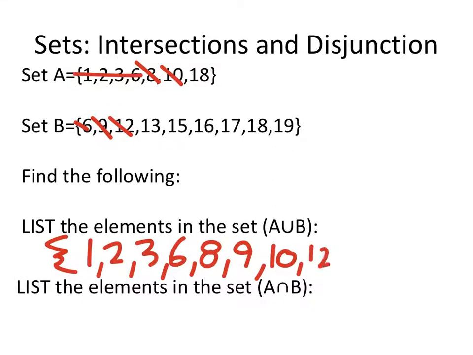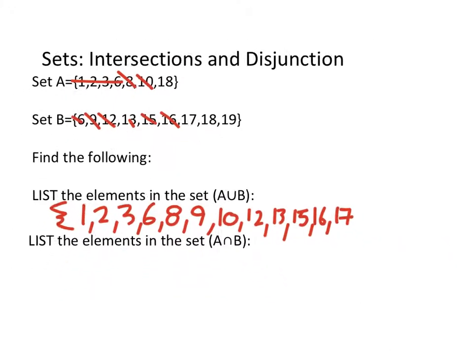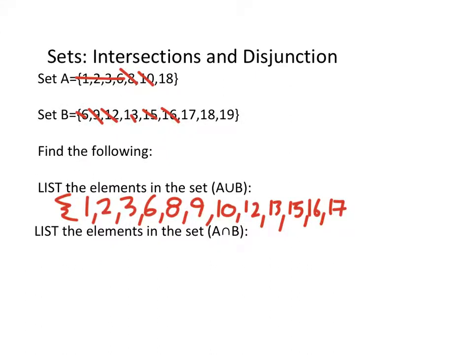So I got 10 and then 12. Maybe I should have written these smaller because it's a lot of numbers. And then 15 and 16 and 17. I should have written these smaller. I'm working on it. There we go. So 17, then 18, and then 19. Okay, that seemed to work out pretty good. And then fancy brackets. That's fancy enough. And that would include all of the elements of both sets A and B.